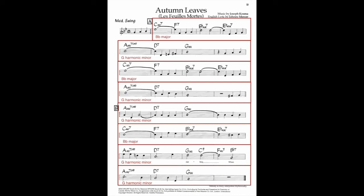In the penultimate line, A minor, D, then G, C, F, B flat. This is the only departure from either G minor or B flat. The first two bars are G minor, G harmonic minor, as we looked at earlier, A minor 7 flat 5 and D7. But the next bit is slightly different. G minor 7 and C9, that's a 2-5 into the key of F major. So here's an F major scale over the top of it.